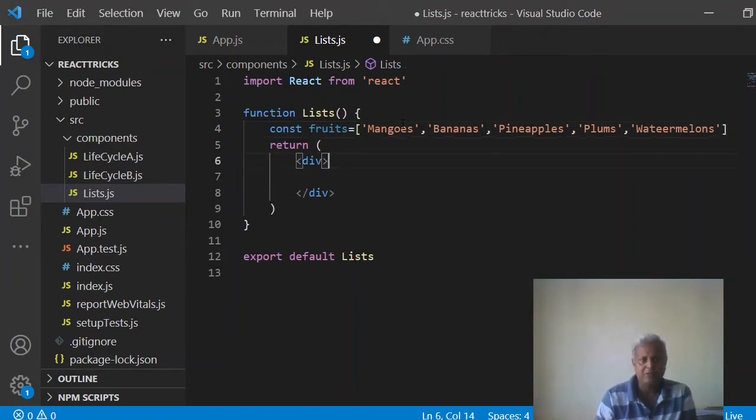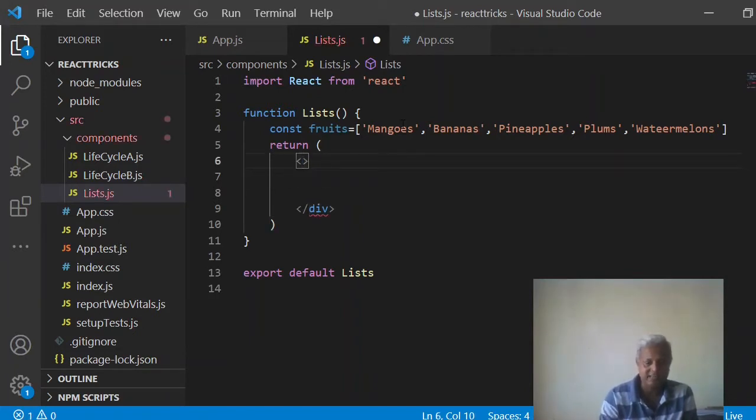Okay, now I want to use this list of fruits in the list. There I'll use the map function, but here I need to make this division a UL or OL, depending on whether you want an ordered list or an unordered list.